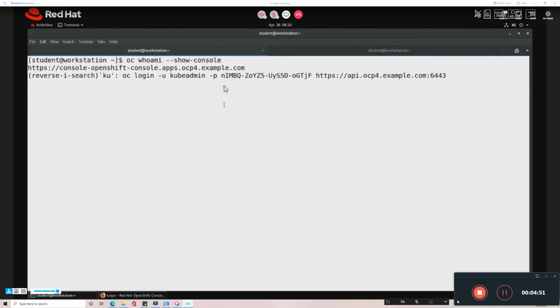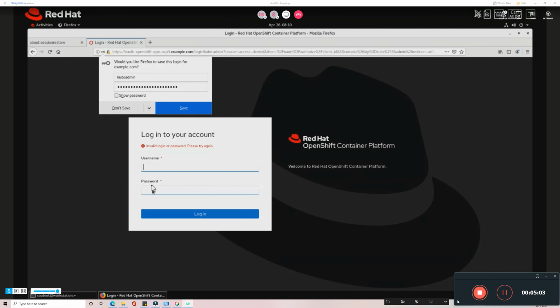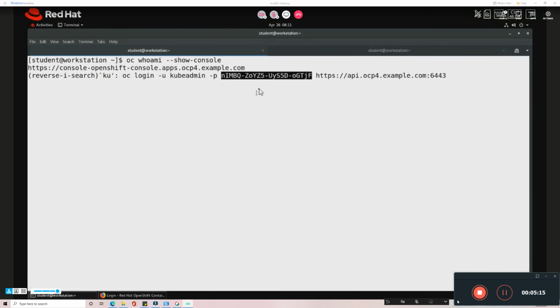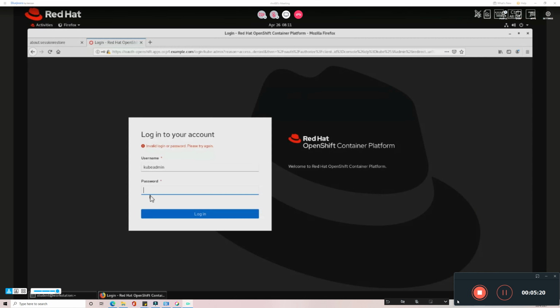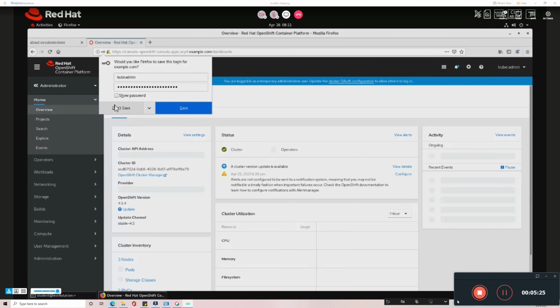I'll be using this password. Now you can see we are in the cluster.